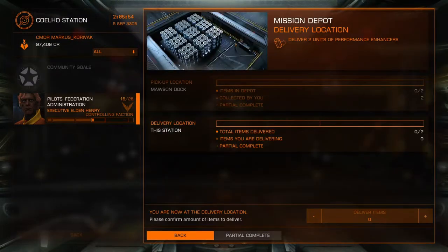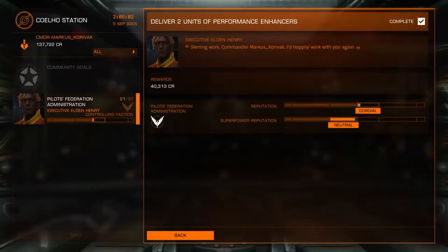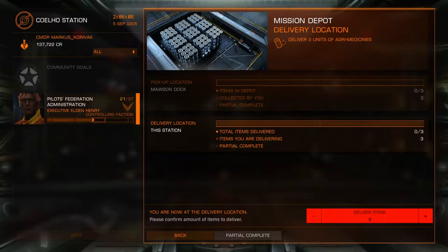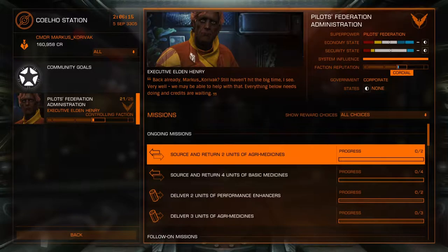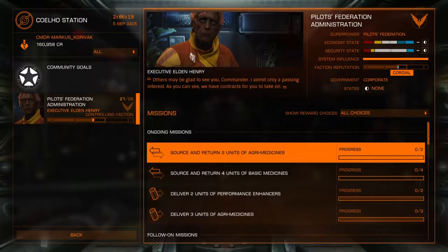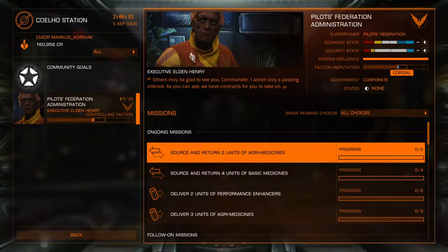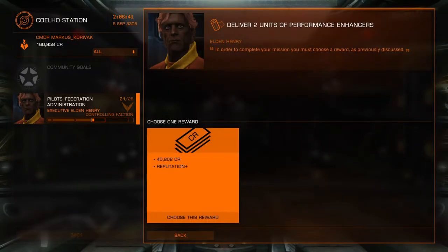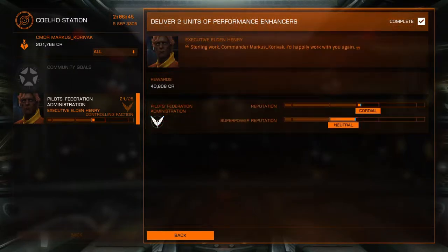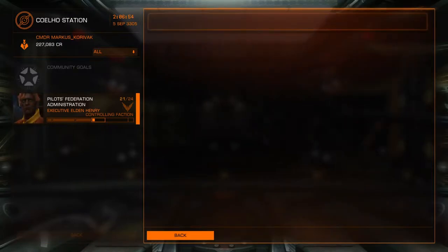And guess what? Mission board. Deliver. Complete. 40,000. Deliver complete. 23,000. Oh, I've forgotten about some of my missions. Whoops. I came fully loaded with outbound cargo and forgot that I had promised to return with these things separately from those. Whoops. 40,000. $25,000.